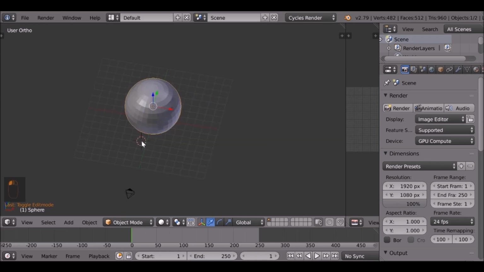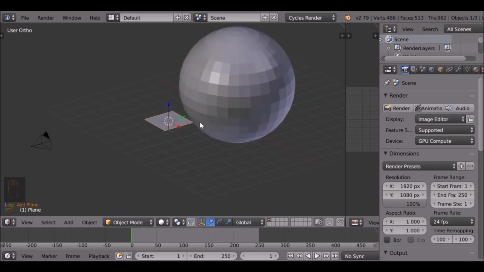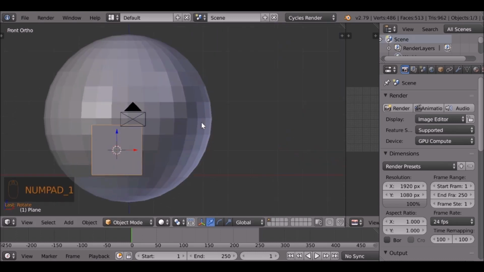I'm just going to move the 3D cursor so it's in front of the sphere. Now Shift A, so now I've added a plane. I'm just going to press R to rotate, then X, 90, enter. Then I'm going to jump to front view by pressing numpad 1. I'm just going to select the camera and then press H to hide it. And then let's select the plane. I also want to give this a mirror modifier, so go over to modifiers.